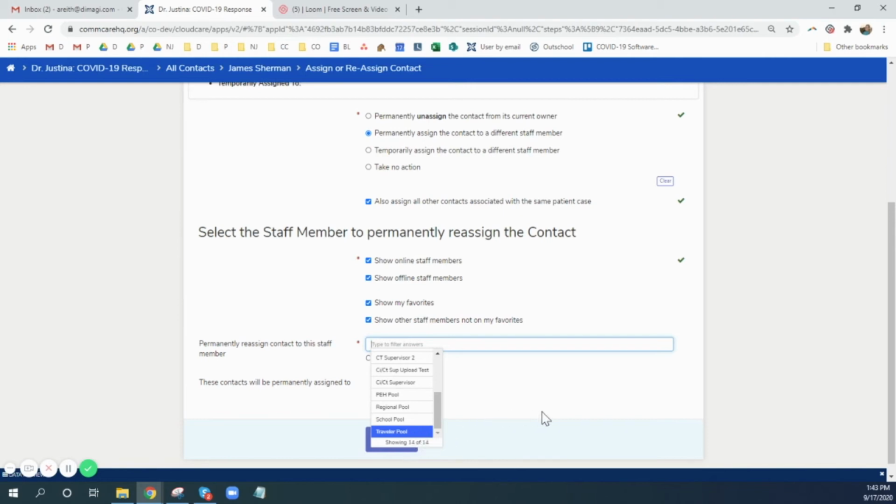And these options are for the case that there is a surge of contacts or cases, and additional support is needed. So if additional support is needed, go ahead and reassign this case or this contact to one of these pools for additional support.